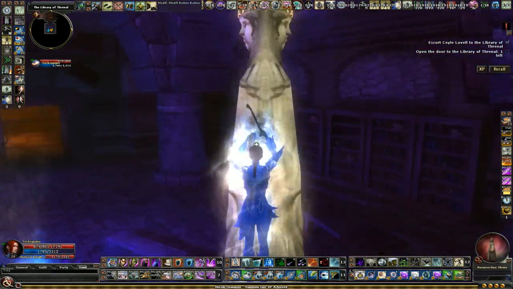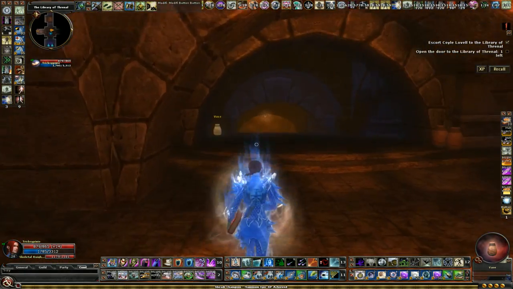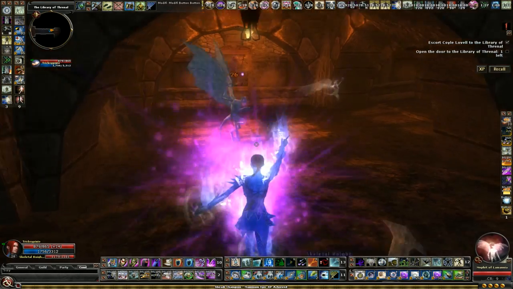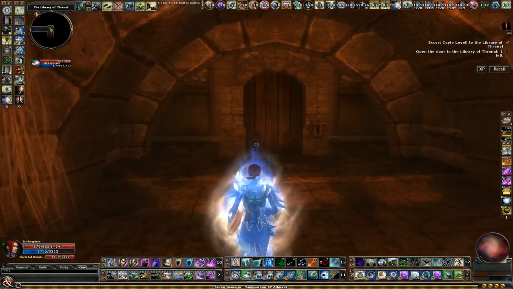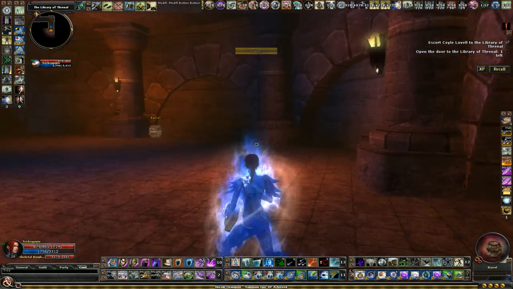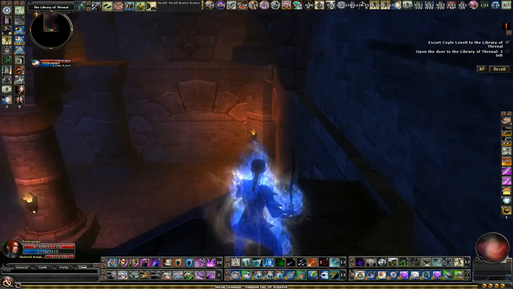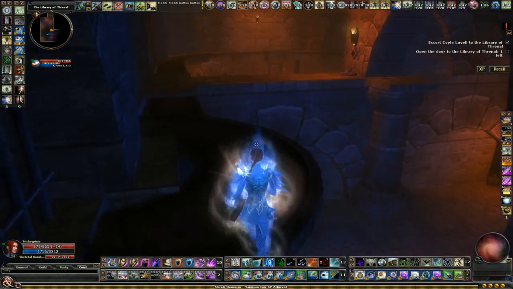Another shrine room. I don't think there's anything else in this particular room. And we've got to go down. This room here is pretty cool. It has a kind of an upper and lower area. So you have this upper balcony, and you have this lower balcony.